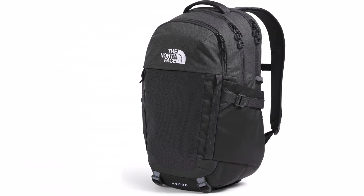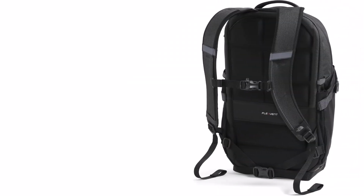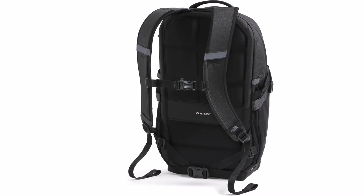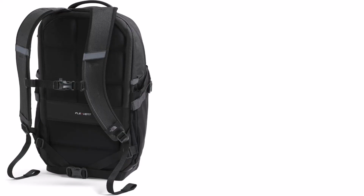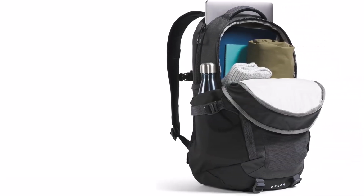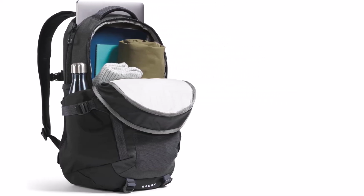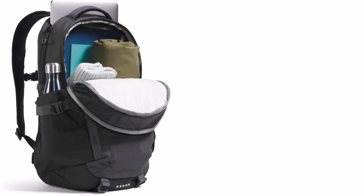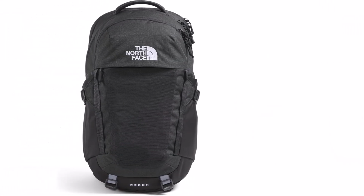Our testers raved about its padded back and straps, which provide lasting comfort, and its ability to stand upright on the ground, with one reviewer noting, "It stands up anywhere, super handy." The pack's clever organization and larger size make it ideal for bringing everything for both work and play, for the day or the weekend. This feature-rich backpack is a great value for commuting or travel, with excellent ergonomics and organization. It's a third of the price of many premium laptop packs in our review.